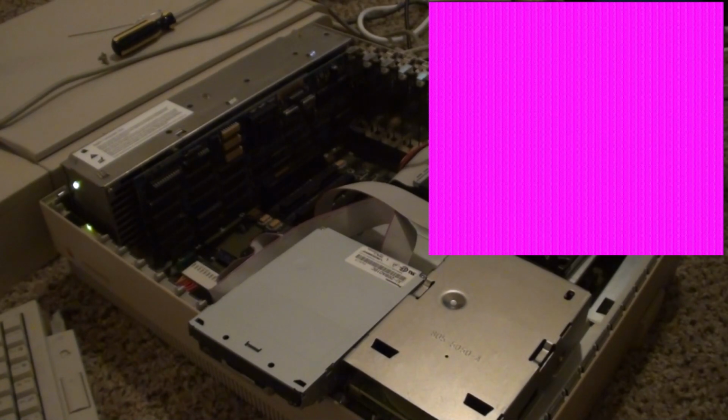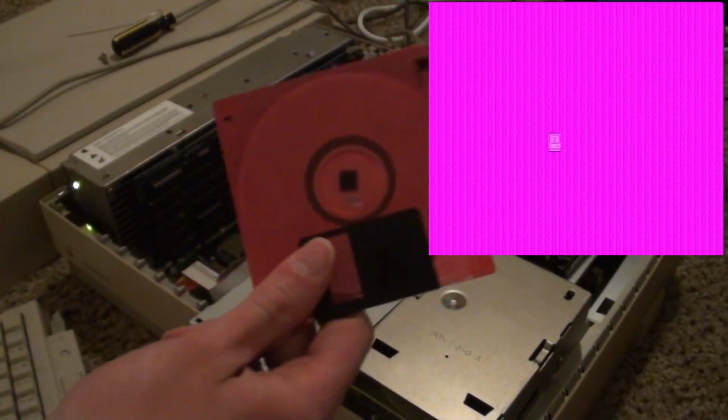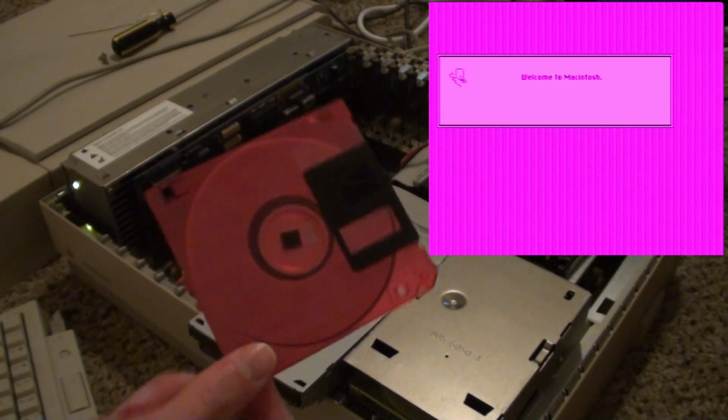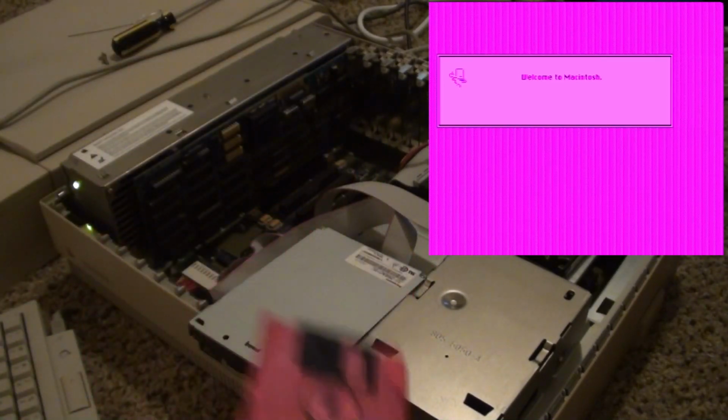Now the test here is to see if it can read one of these. This is not an 800K one, this is 1.4. So if this is 1.4, we can write disk images. I've been having trouble writing disk images with 800K disks.